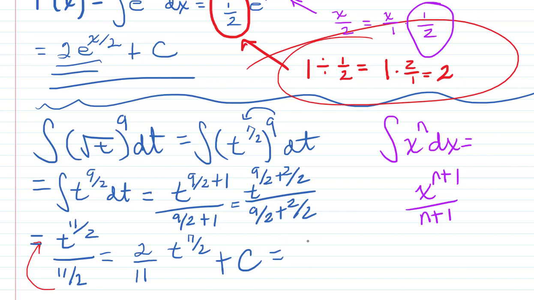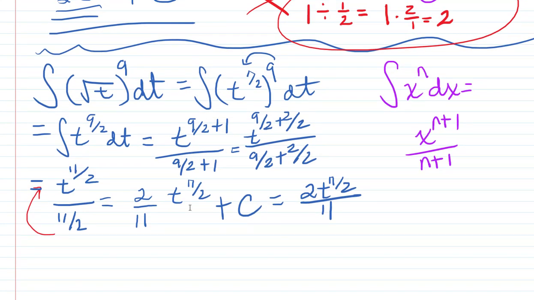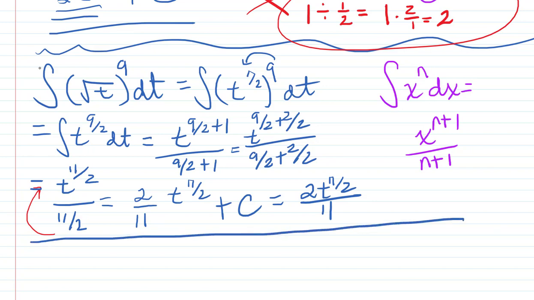And you could write that like this. I don't know why my ones are getting messy. You could write it like that. You don't have to write the fraction out front, but that would just be another way of writing it. So anytime, remember, you have either fractions or you have radicals like this, always change them to powers.